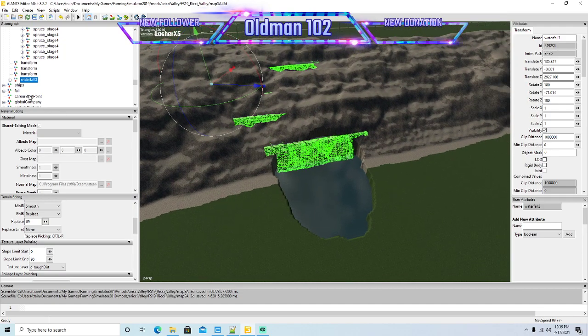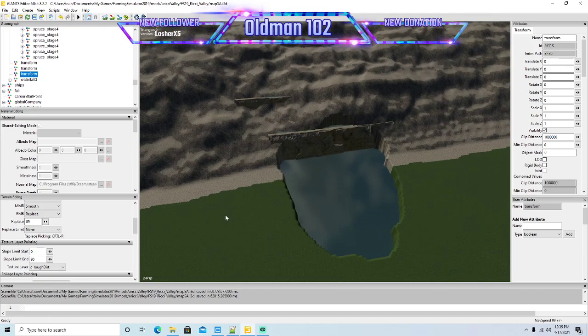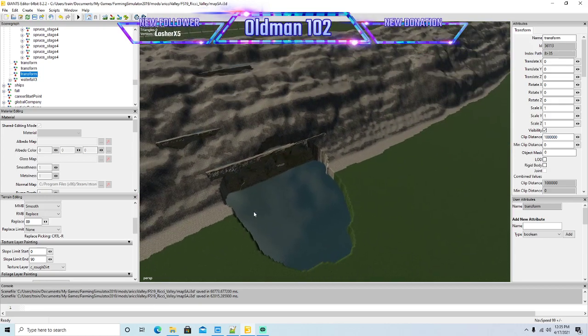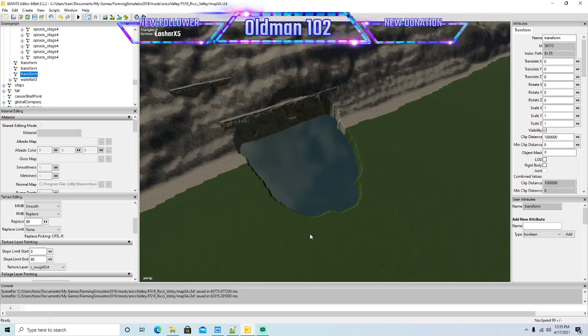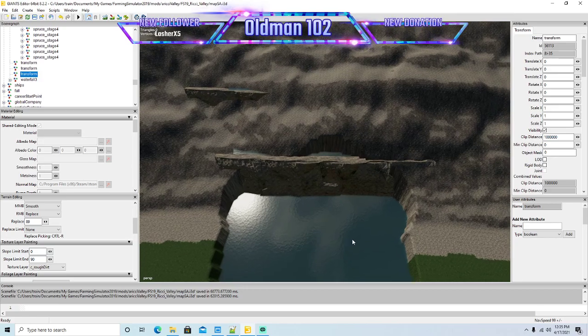Now, in order for me to do this, I need to click off of it so I can see what I'm working on. I'm not worried about taking it out to the water yet. I just want to see if I can get the waterfall worked in without messing it up too much.